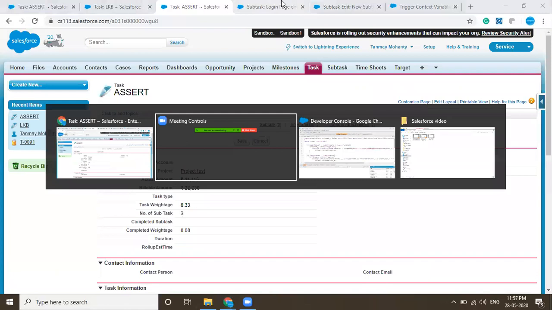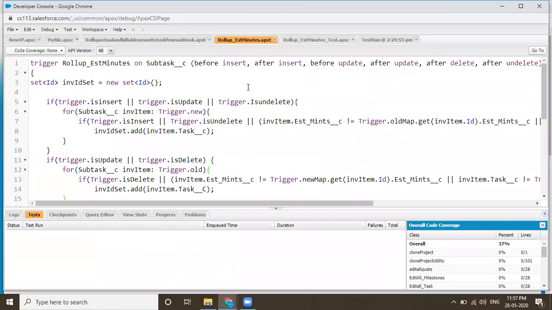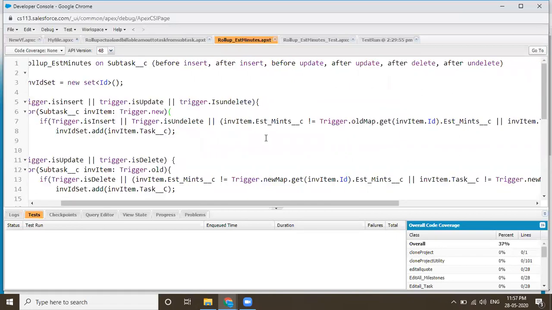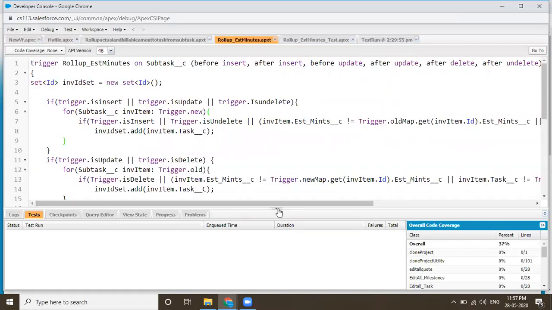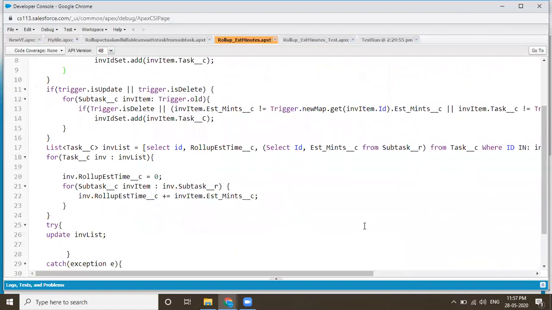So now we'll go to the trigger. Here I have written the roll up trigger. I'll show you one by one how I rolled up and what things I have used. The two main things that you want to learn from this trigger are what things I have used, and some new things that are there in this trigger. First, what is this trigger? First we understand how I have written this trigger and what the main scenario behind it is. Okay, so this is the trigger.